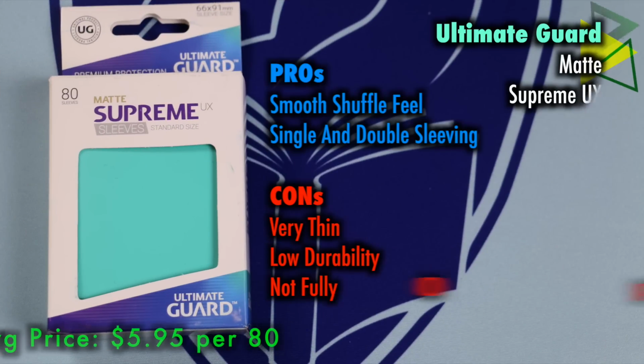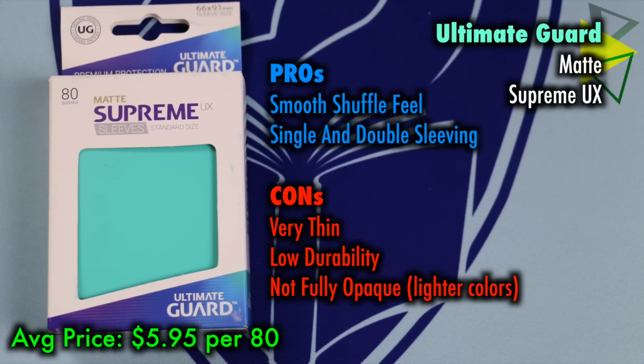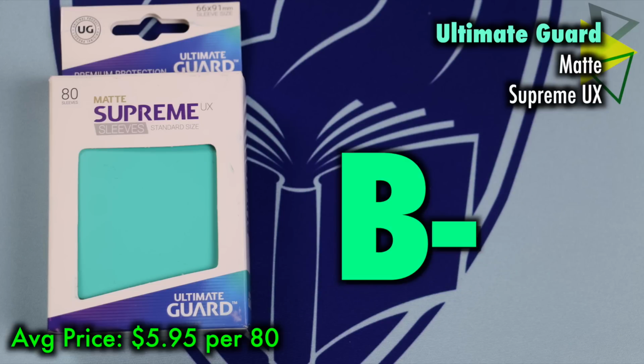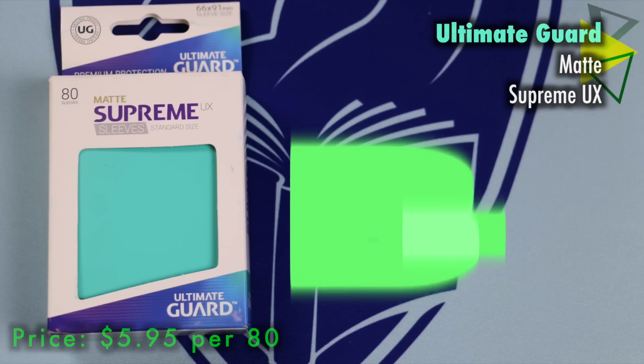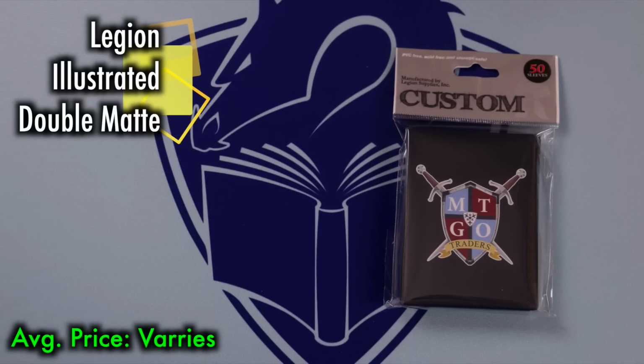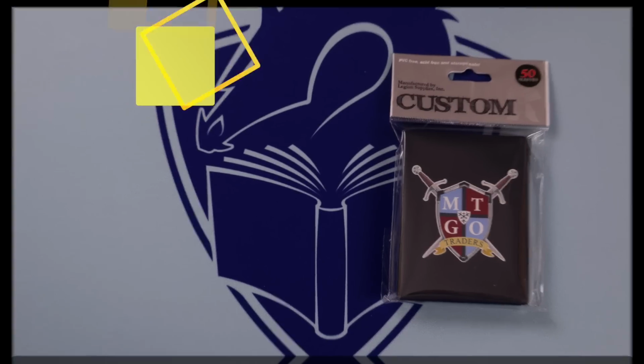Pros: matte back, smooth shuffle, and suitable for both single and double sleeving. Cons: I think these are a little too thin. They also have a low durability, likely as the result of being so thin. And of course, they are not fully opaque on the back for lighter colors. Sold in packs of 80, while these are very good sleeves, there's not much particularly impressive about them. Grade B-.